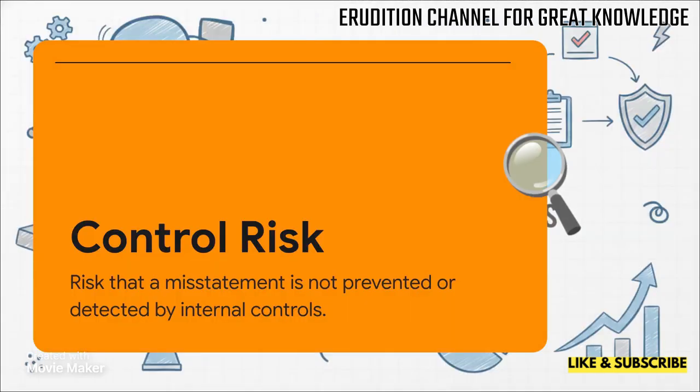The second subcomponent of the risk of material misstatement is control risk. If inherent risk is the natural danger, control risk represents a failure in the company's own internal safety nets. It's the risk that a material error could occur and the entity's internal control system totally fails to prevent it or fails to detect and correct it in a timely manner. Put these two together, inherent risk and control risk, and you get your overall risk of material misstatement. And remember, these belong entirely to the entity.